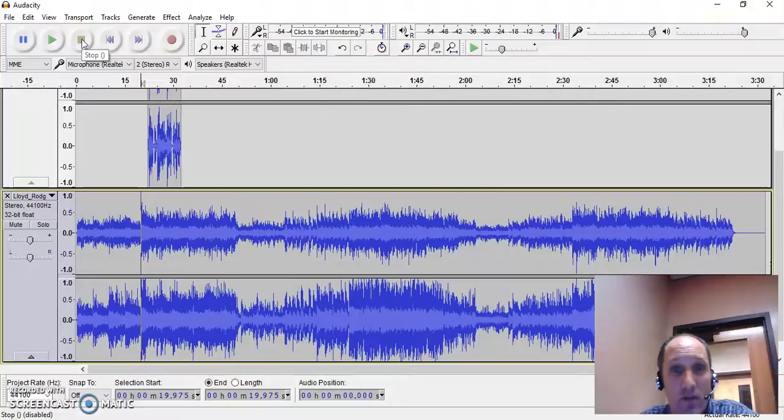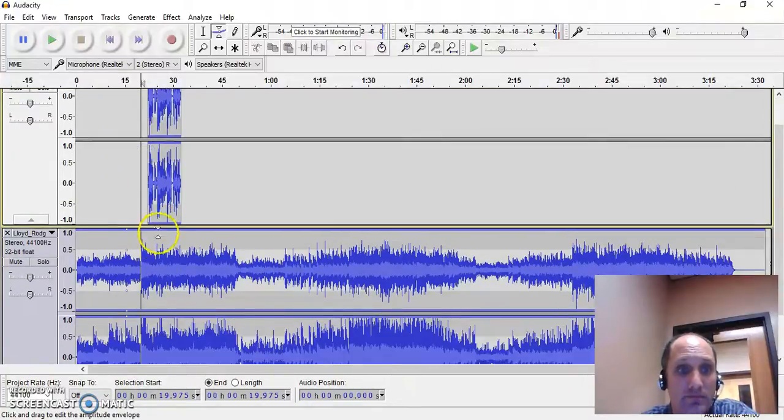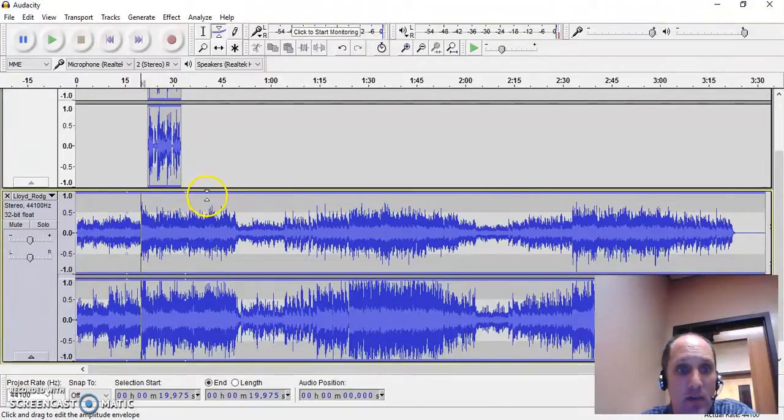Notice the music is too loud. It kind of overpowers your message, so you need to quiet the music. So you use this tool here, this envelope tool, and you want to click on 4 places within your music: where you want it to start reducing volume, where it's going to be at its lowest volume spot, where it's going to end the lowest volume spot, and where you want it to increase back to full volume.